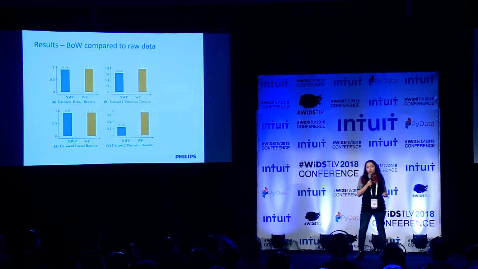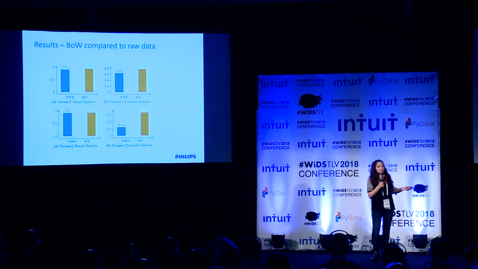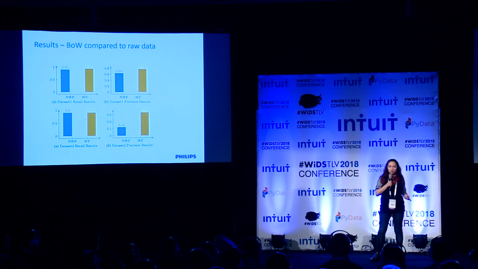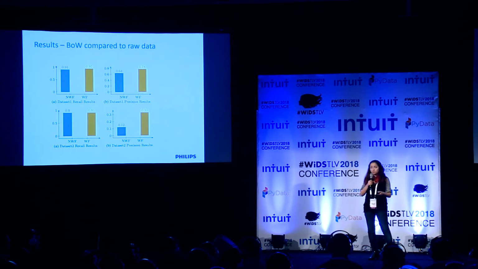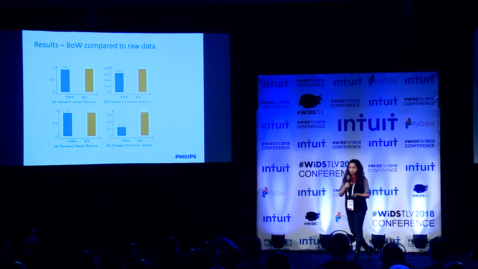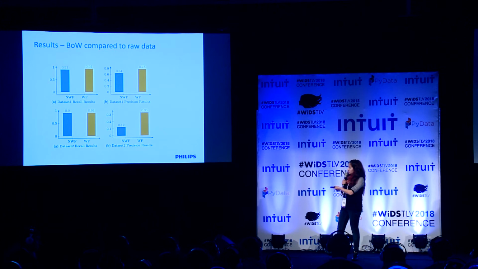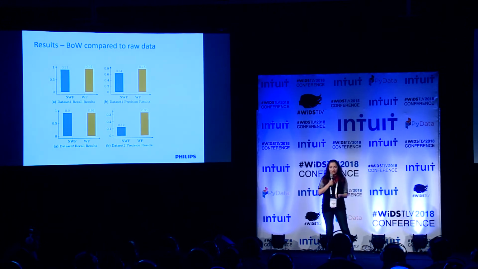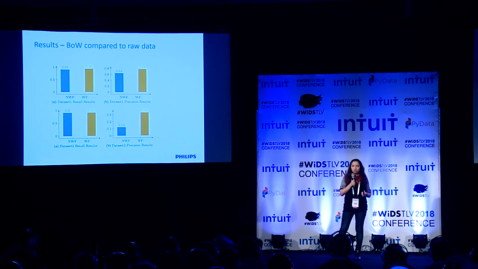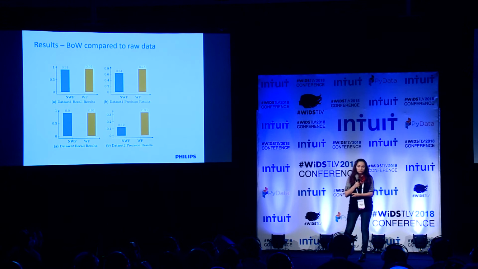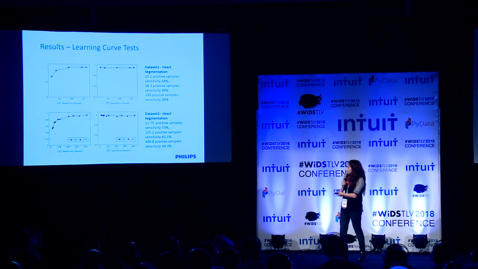All right, so some more about the results. Here you can see a comparison of what happens if you just take the tags that you have in your metadata, or you extract some features from it, like we do with the 2-gram bag of words feature extraction. On the right, in orange, you can see the feature extraction, and on the left, you can see without the feature extraction.